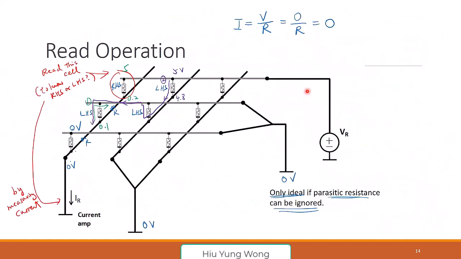Okay, any questions? This discussion is really good, because you can only ask this question when you understand what I'm talking about, and you can only propose all this when you understand what it is about. Also, there is the capacitance issue. If you make the wire large, we did not discuss this capacitance. Capacitance can be large, then you are slow. So there's a lot of trade-off. Any other questions?